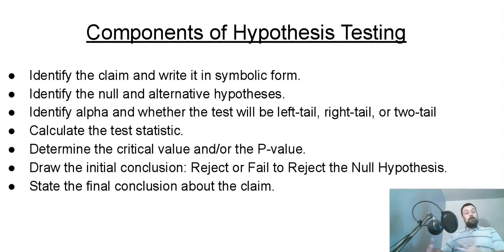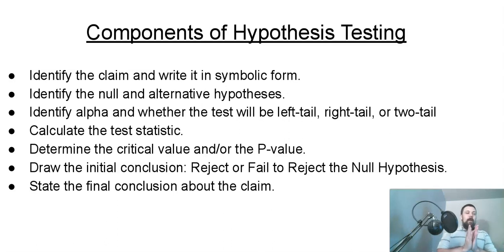Or we fail to reject the null hypothesis, which is to say that we couldn't show it was false. Now, a lot of students assume if you have a statement, it's either true or false, right? So if we're saying reject the null hypothesis means the null hypothesis is false, then the other option would be to say that it's true, right? Because either it's true or false. So if we determine it's false, that's one thing, but if we don't determine it's false, then it must be true, right? But that's not the case either.